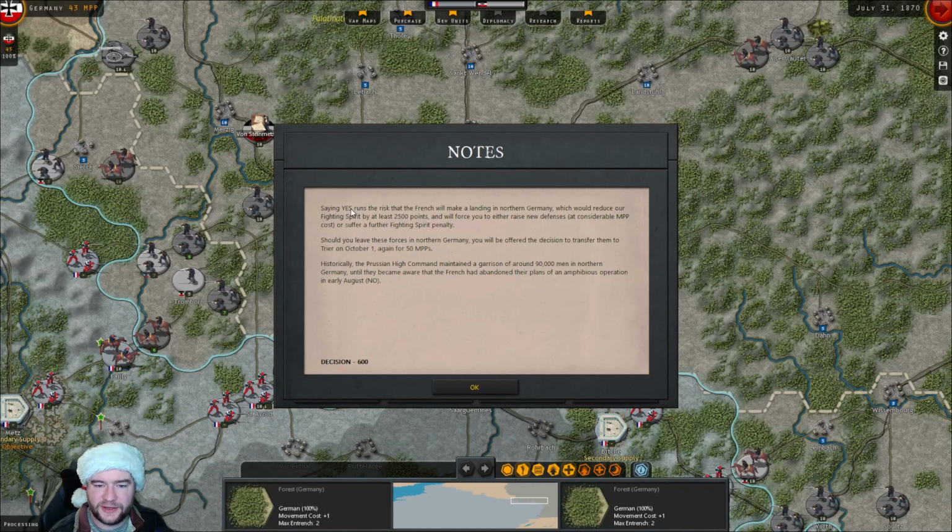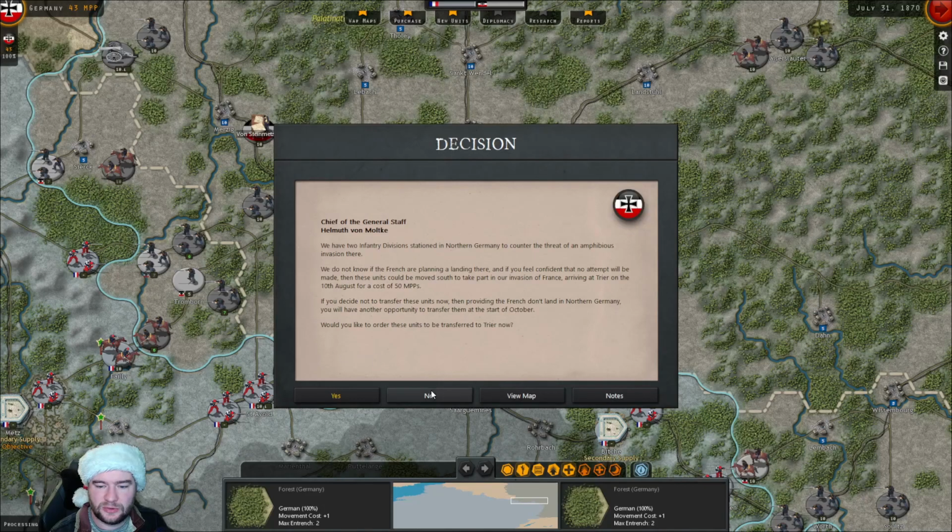Okay. If I take them and France lands, I get a huge, big debuff to my fighting spirit. And I have to pay a lot of money or suffer more. I'm going to keep them where they are.